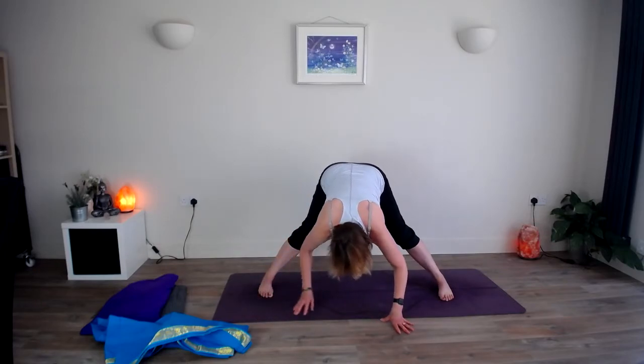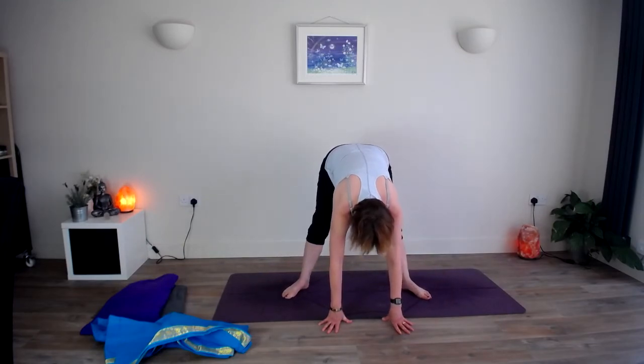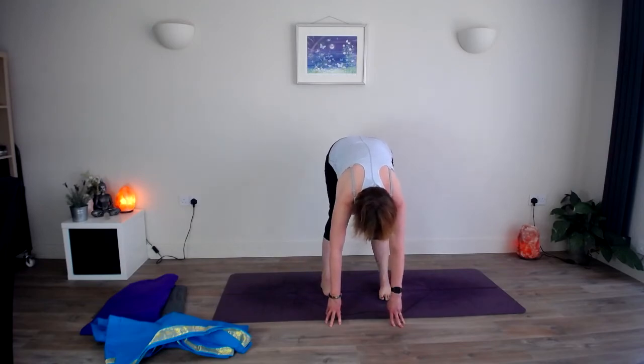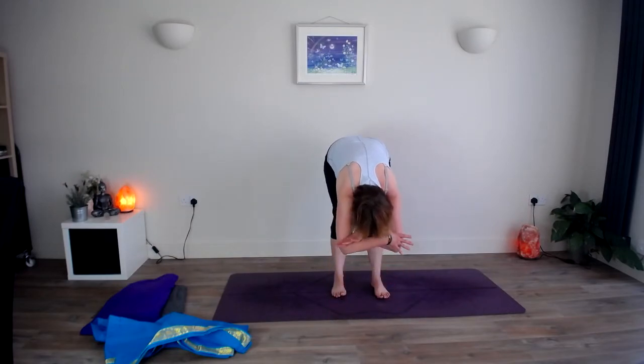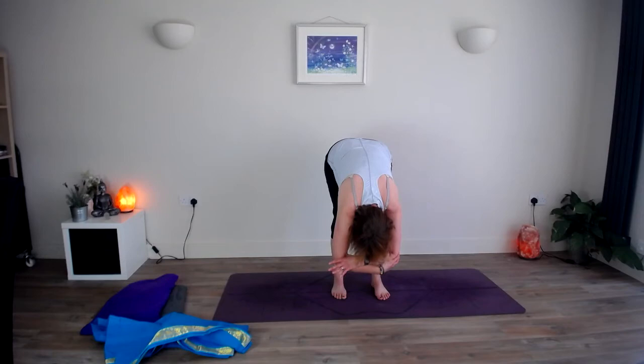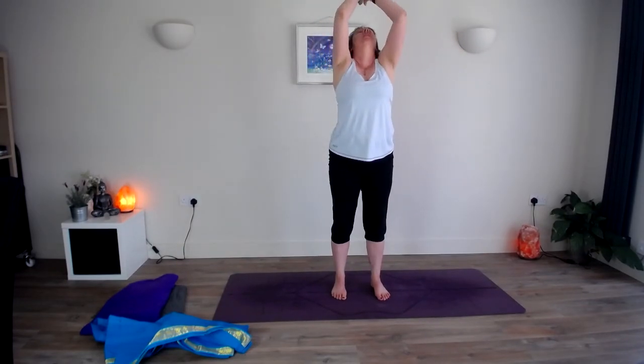Coming back to centre. And I'm going to heel toe the feet together. Gently, slowly. And then just bending your elbows, just hooking the thumbs onto the inside of your elbows, drawing your elbows down towards the floor. And then slowly sliding up to standing, breathing in, bring the arms above the head. And then coming back down into your heart centre.